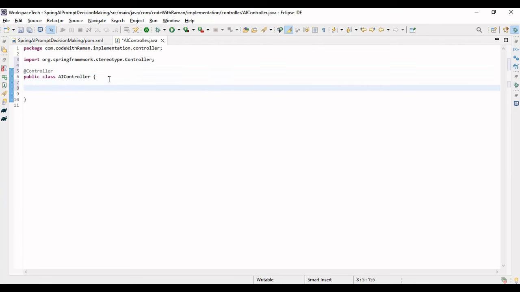Now, if you go back to the previous video, in that video we were using the chat client, and using the chat client we were calling the call function to generate the output. It was a simple basic application, a hello world for Spring AI, wherein we were asking some questions to ChatGPT using the chat client call API, and ChatGPT was giving us a response.